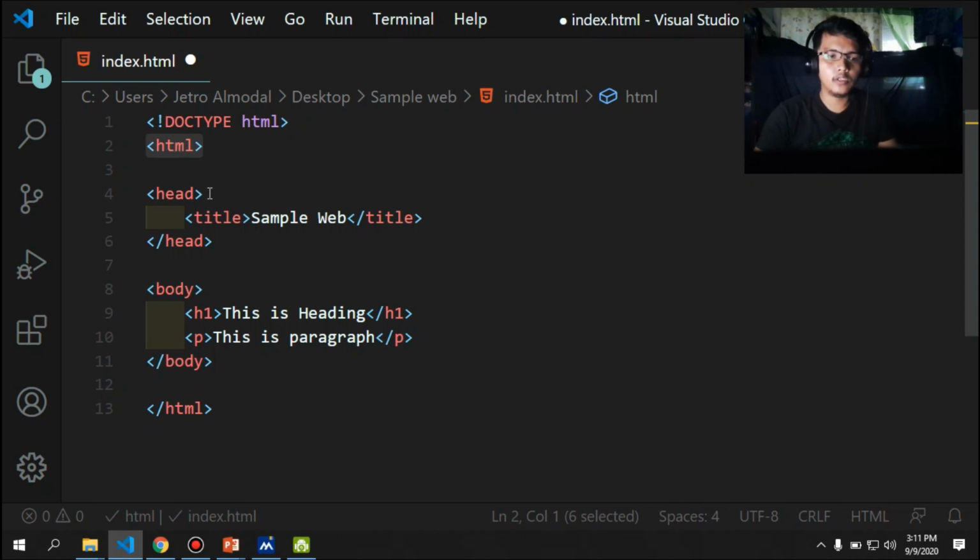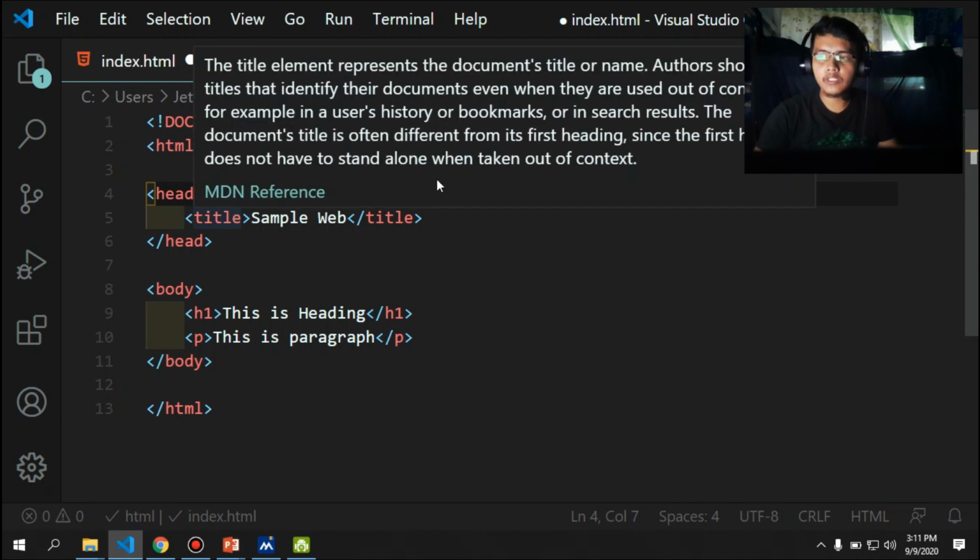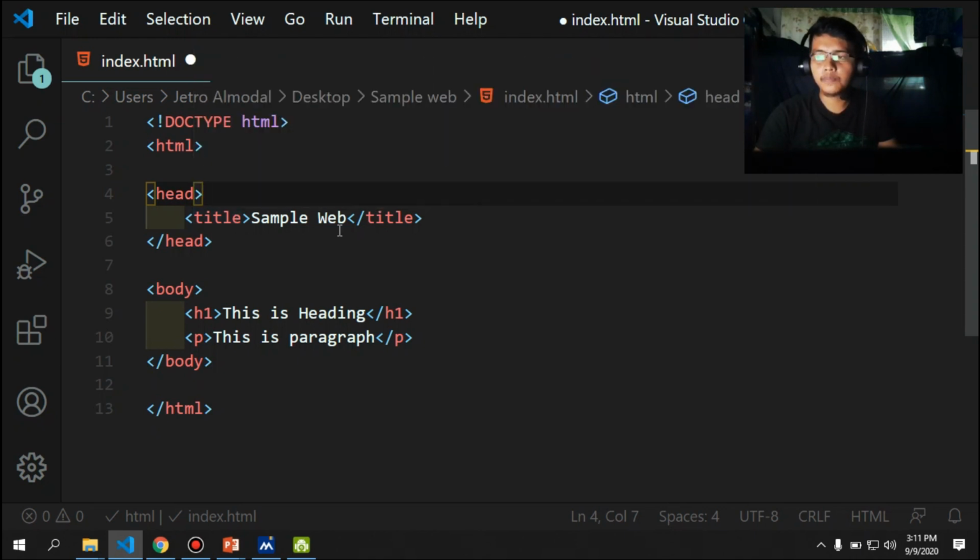The next one is head. Head element contains meta information about the HTML page. The next is title. Title element specify a title for the HTML page, which is shown in the browser title bar or in a page tab.